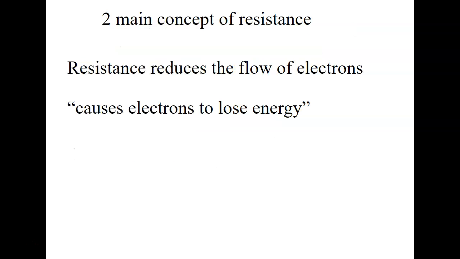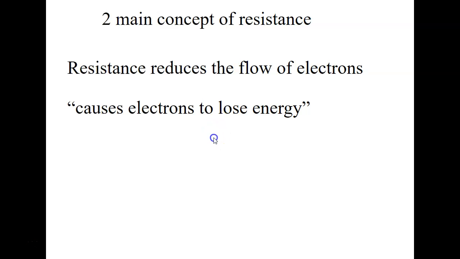The two main ideas of resistance: resistance resists the flow of electrons. It tends to reduce the flow of electrons. It doesn't accumulate electrons; they're not going in and out of it at different rates. But if you swap out something for a higher resistance, it'll cause the electrons flowing around that loop to go down. And electrical resistance causes electrons to lose energy. That's a simplified term, but they're going to lose voltage, they're going to lose electrical potential energy.